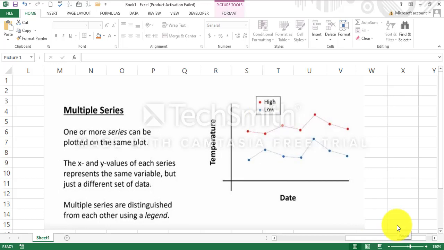Sometimes you want to add in another set of data, so maybe we have precipitation as a function of date. Precipitation is not the same in nature, it's not the same as a temperature. In that case, we would put precipitation on a secondary axis. The temperature scale would have its different values here, maybe ranging from 20 degrees up to 70 degrees Fahrenheit or so. And precipitation then would have a different scale here on the secondary axis corresponding to precipitation.